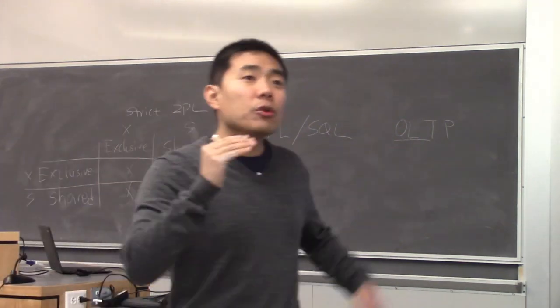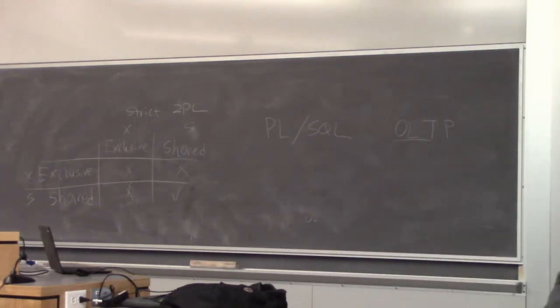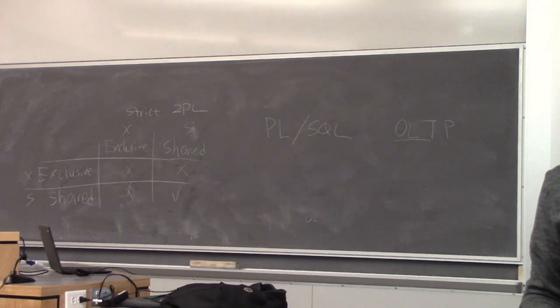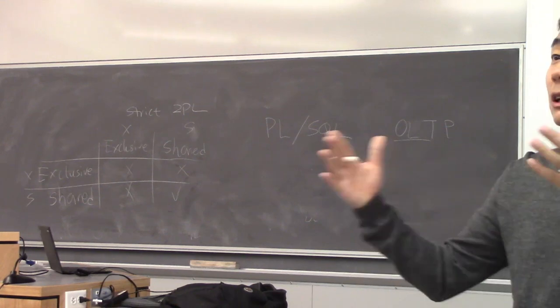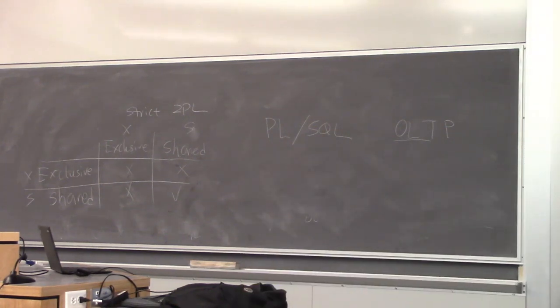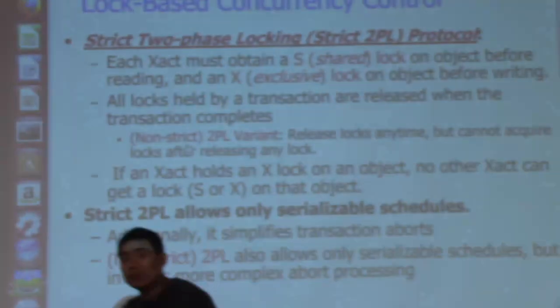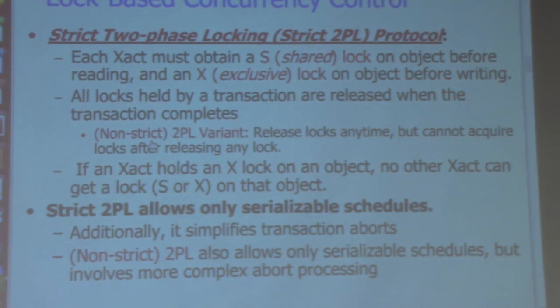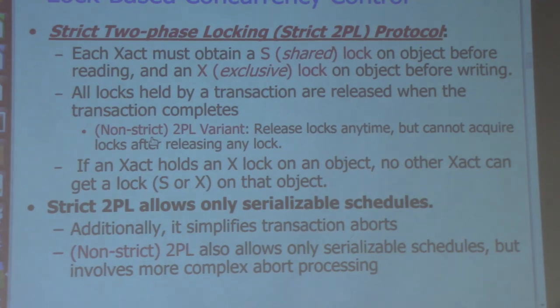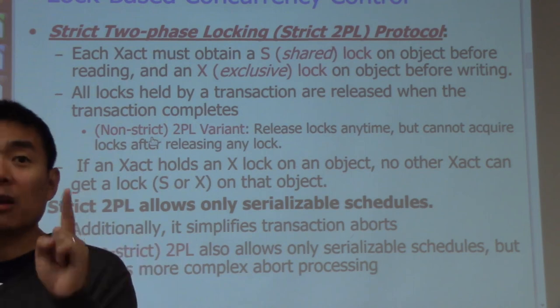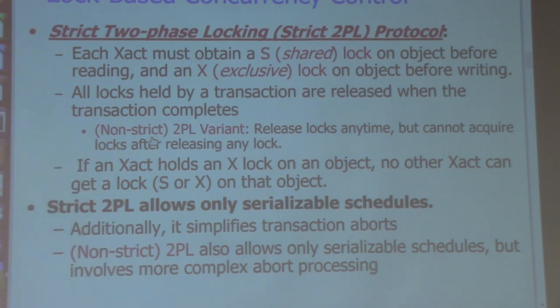Here, you may wonder, what do you mean by when the transaction completes? Well, there are two possible scenarios. One is the transaction commits. What's the other possibility? The transaction aborts. Okay, that's what we mean by the transaction completes. So, this deserves some discussion, right? What does it mean that you can release locks only when the transaction completes? In other words, you are not allowed to release any locks even though you know you no longer need that lock. You still cannot release that lock until you are done with everything you need to do. There's a subtle difference here, right?